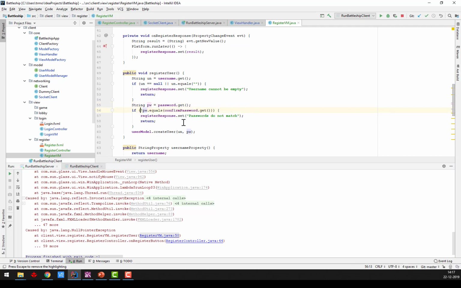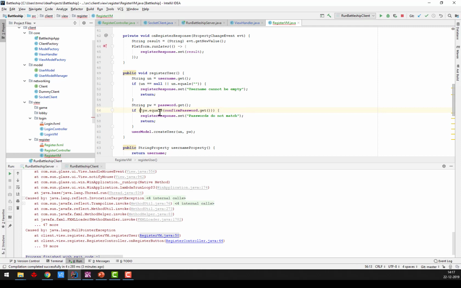So if the password equals null or they do not match. So if the password is null, then we say passwords do not match. Probably need another check here.